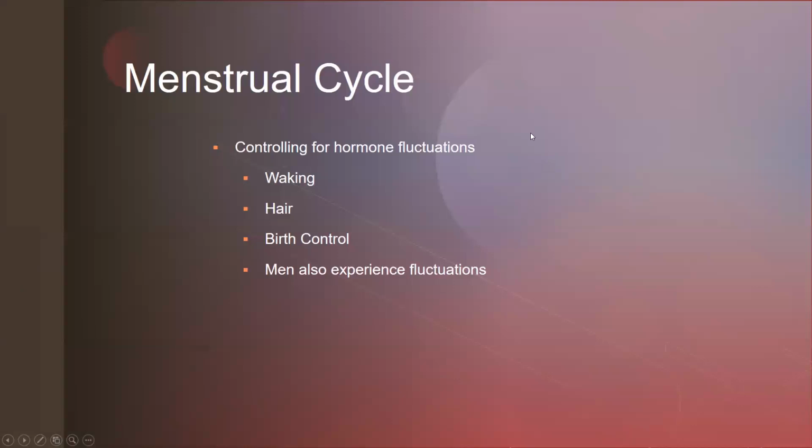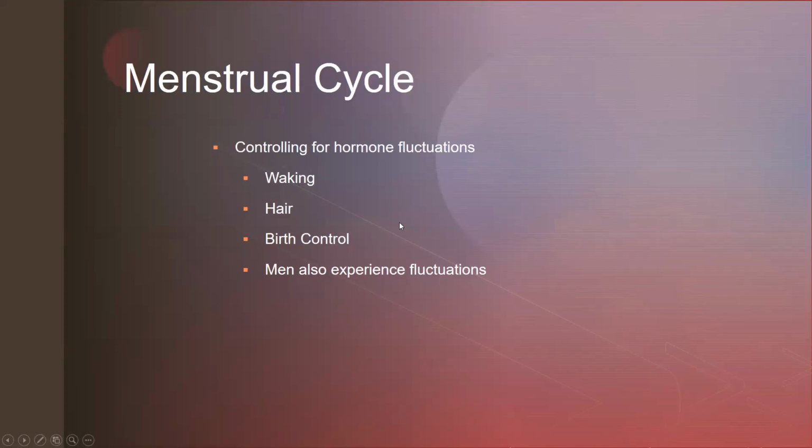Okay. So the other reason that you want to make sure that you get the basal day is to control for menstrual cycles, or typically what you can do is just make sure that you're getting all of the women to come in at the same time during their menstrual cycle. Keep in mind too that men can also experience fluctuations in hormones, which is why we go back to that basal day and getting approximately the same time for each participant. You do want to track whether or not the individual that you're looking at is on birth control or not.